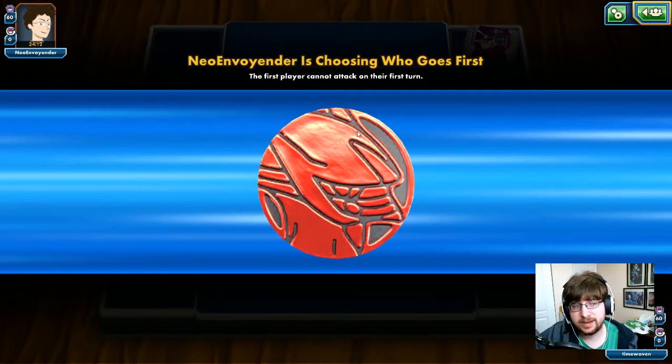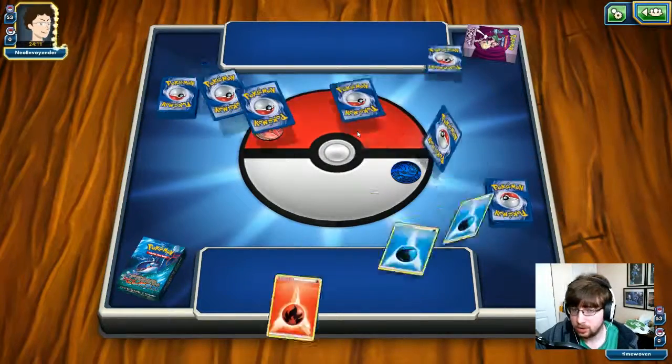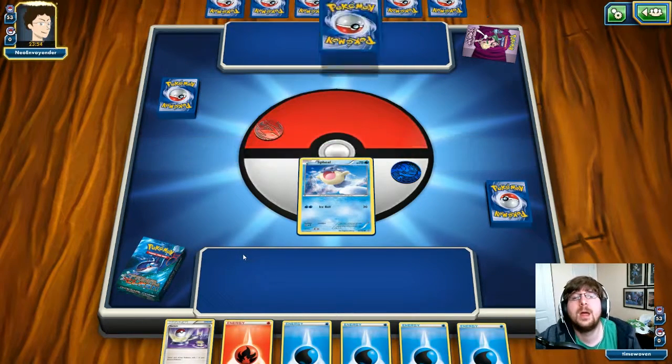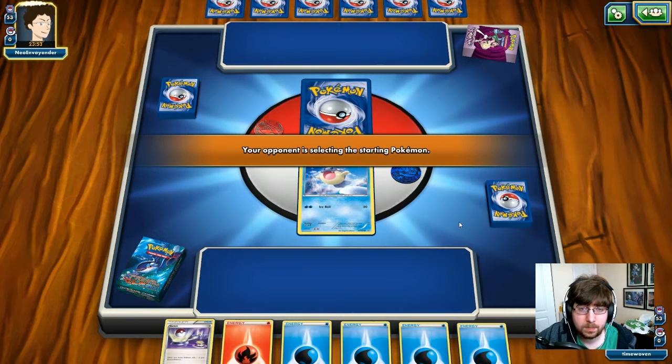Anyway! He is deciding which side he wants to go first. He is going to play first this time, which is good for him. I start with a Spiel, and that's literally all I have. So, Spiel, you came through last game, and I gotta give it to you. You put in a ton of work. Can you do it again for me? Because I don't have anything else. I just have a bunch of energies and a switch, which I can't switch anything into because I have no other Pokemon. Okay, he has one active.